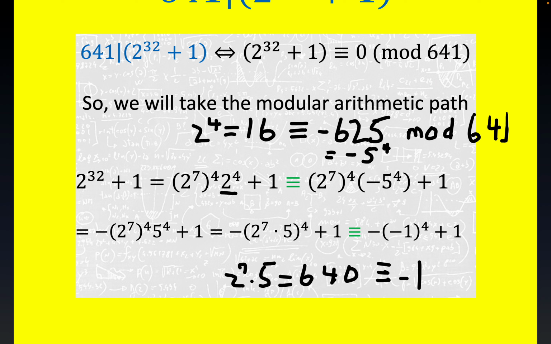But this is modulo 641 again, folks. I'm leaving the modulo off, but everything's mod 641, so I'm avoiding the clutter. So 2 to the 7th is 128. 5 times 128 is 640. And 640 minus a negative 1 is 641 itself, which is certainly a multiple. A number is a multiple of itself, right? So do you see how this entire thing gets replaced with negative 1 right here? Okay, isn't that cool? This negative 1 that you see here is negative 1, right?